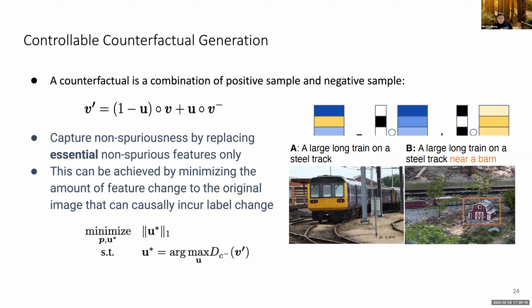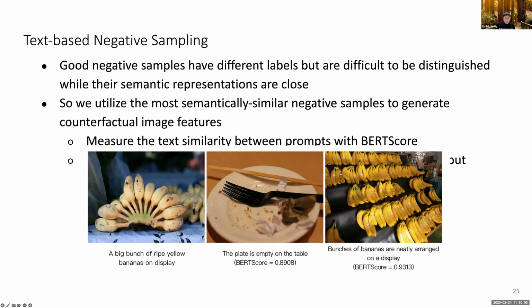And okay, again, in the previous example, we would basically like to identify the minimal feature change, which is the bar feature, and add it to the positive image feature, such that the constructed image would be labeled as negative, right? So we add the bar feature into image A such that the label of the revised image A becomes prompt B. Okay, so all right.